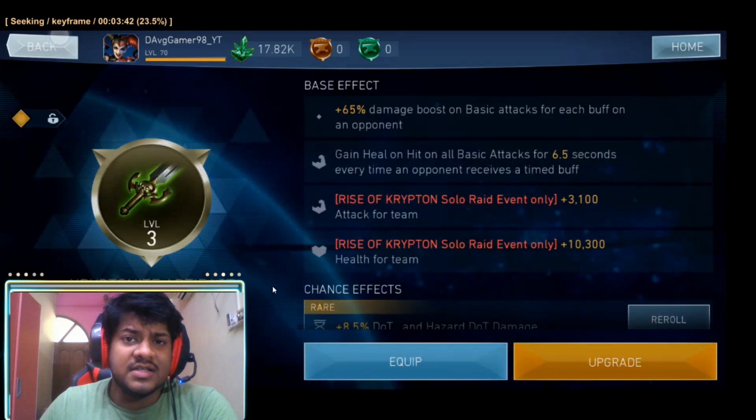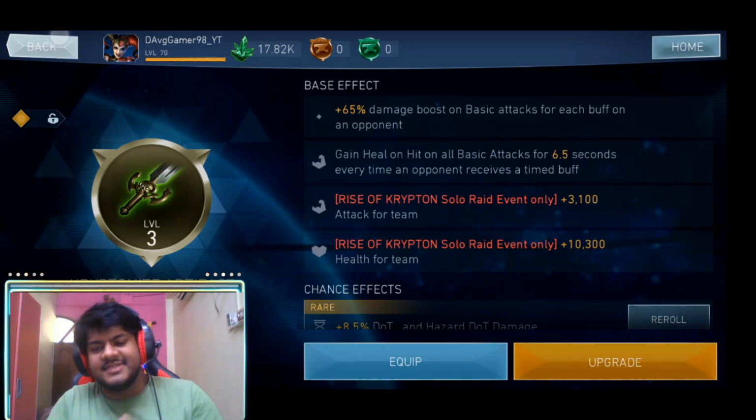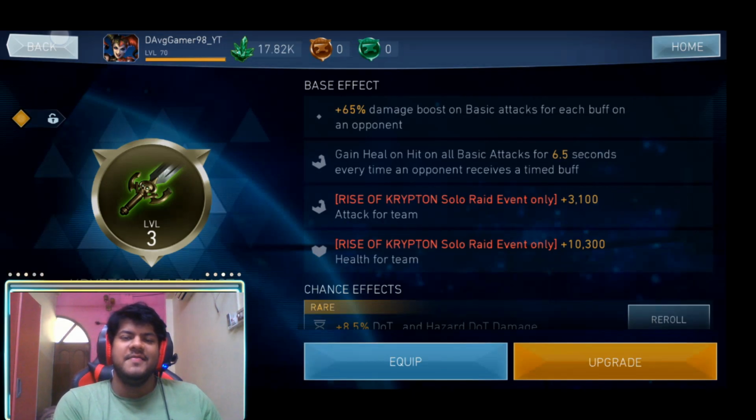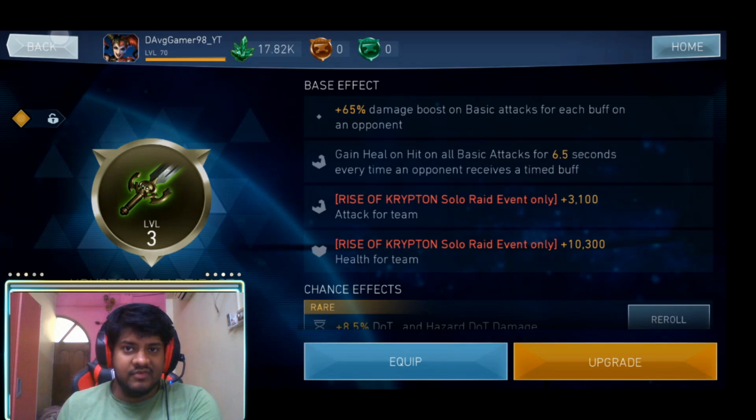Let's see the other artifact, which is the Kryptonite artifact, the Flashing Blade. So this gives 65% damage boost on basic attacks for each buff on an opponent. Now, let's break this down. Why do you want to have a buff on an opponent, or why do you even want to allow a buff on an opponent? Is the first question I have.